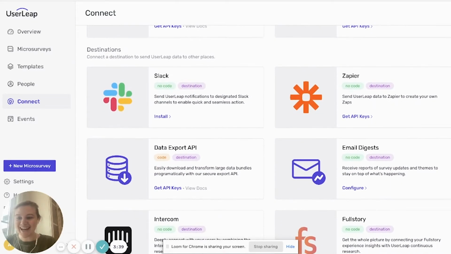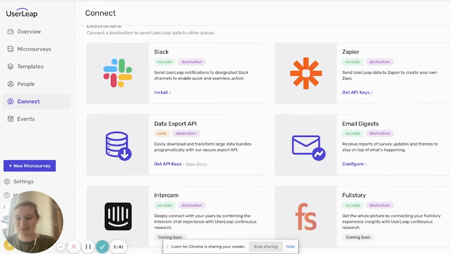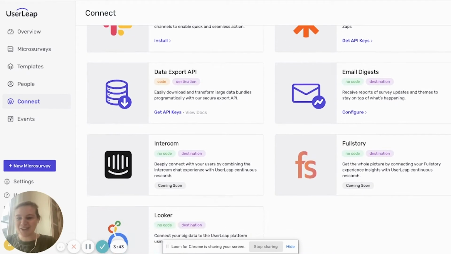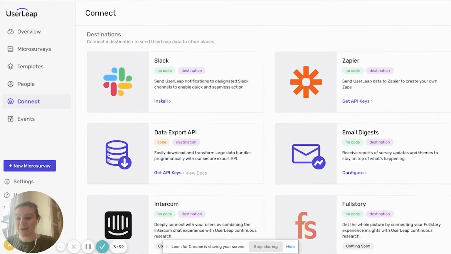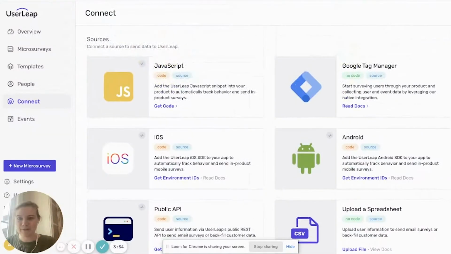So you can really connect your entire existing tech stack with UserLeap to share your user insights and really understand why customers are doing what they are doing, really get info behind some of the analytics that you may receive from your current platforms.